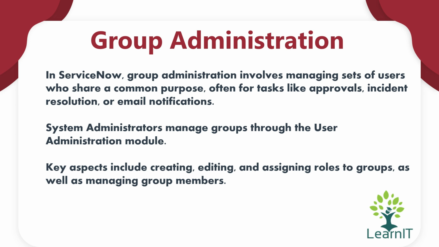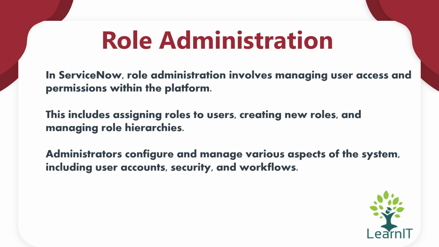Generally a group is very important for gaining certain access, providing group access, or assigning any task. It could be an approval, an incident, or email notifications. This plays an important role because a role is assigned to the group and a user is also assigned to the group. So the group plays a very important part in user group administration. So let's proceed to role administration.